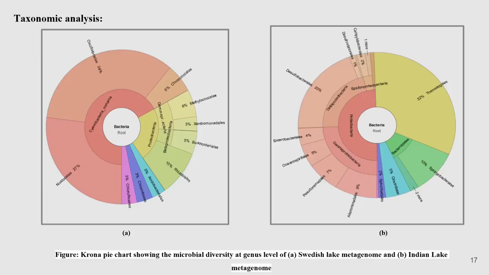The 5 most abundant bacterial genus in the Indian sample were Mesotoga, Desulfococcus, Idiomarina, Cangiella, and Pseudomonas. Likewise, in the Swedish dataset, the 5 most abundant bacterial genus were Pseudanabaena, Anabaena, Methylobacter, Synechococcus, and Thiomonas. Within the Archaea taxa, both lakes had archaea belonging to phylum Euryarchaeota and class Methanomicrobia. But at the order level, Indian data had 98% methanosarcinales, 2% methanomicrobiales, while Sweden data had 11% methanosarcinales and 89% of methanomicrobiales.